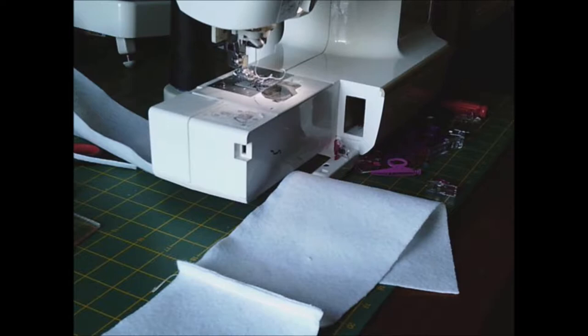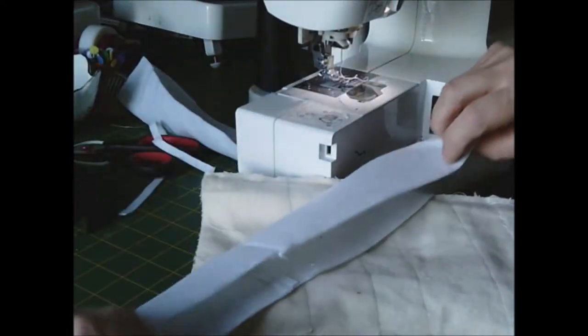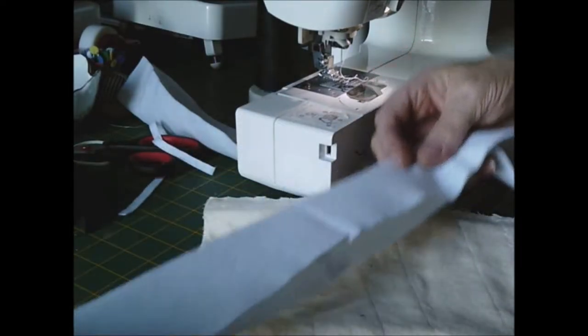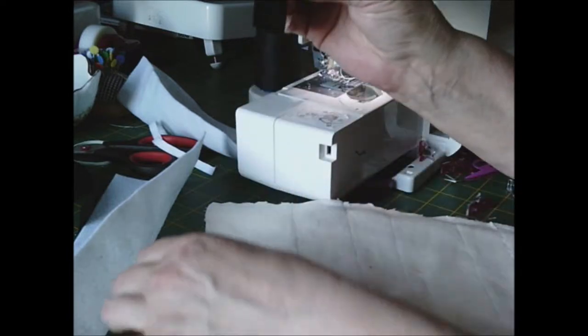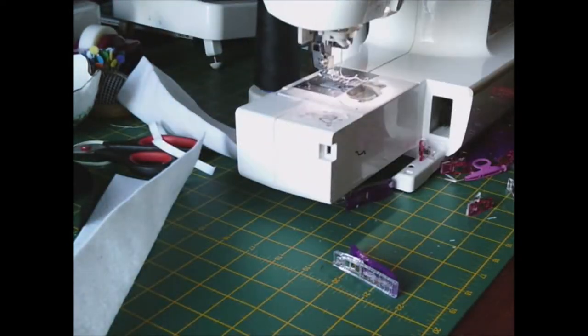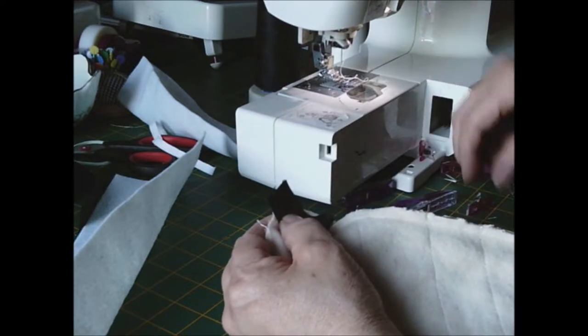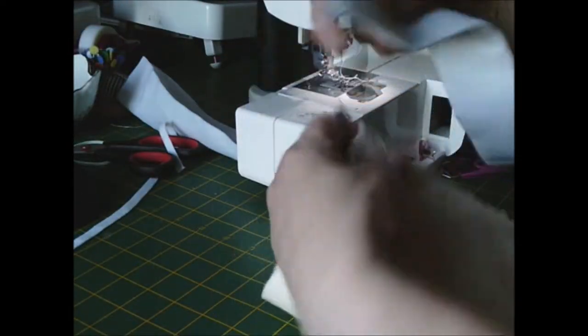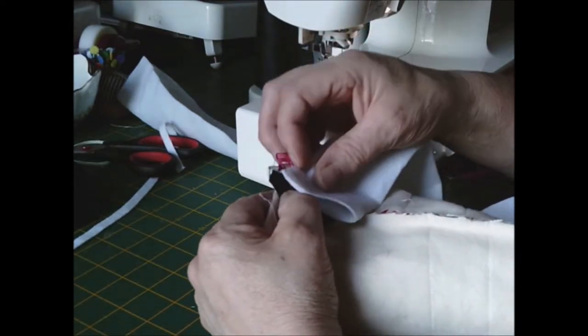Then I ironed this flat — the felt flat on the seam. Then fold your joined-up felt and then press it to give it a fold. Then have about four inches of whichever ribbon and put it on the back — so obviously that's the front seam, you need the back seam in the middle, upside down. Just let it stick out at the top, just put a clip in just for now to keep it there. So you're going to put that one in first, then you're going to get the end and you want the raw edge, not the folded edge. And then you're going to make sure it's all level — just slightly over.